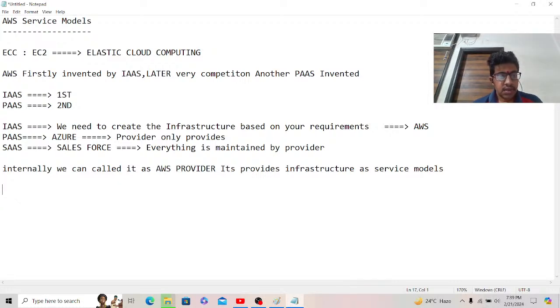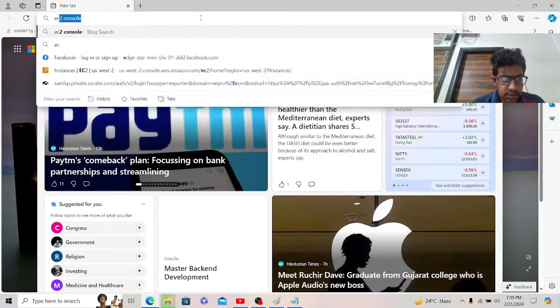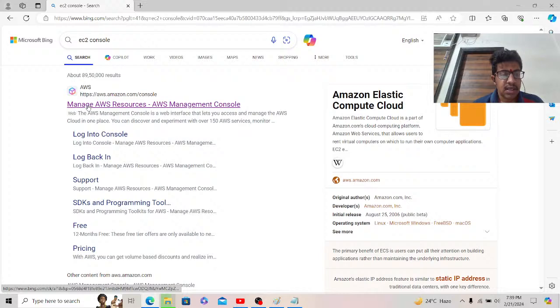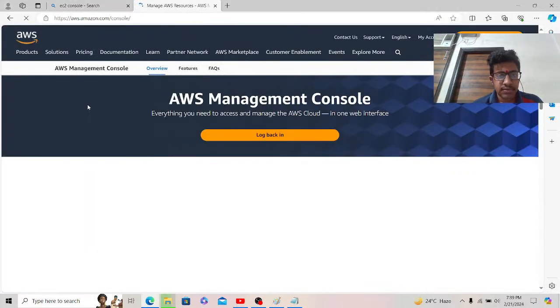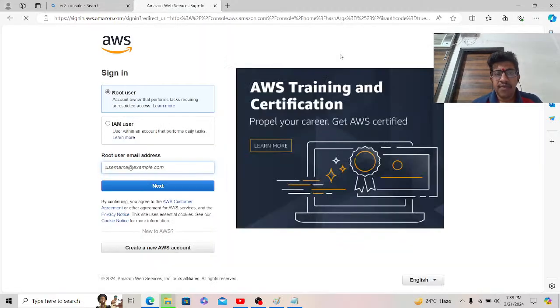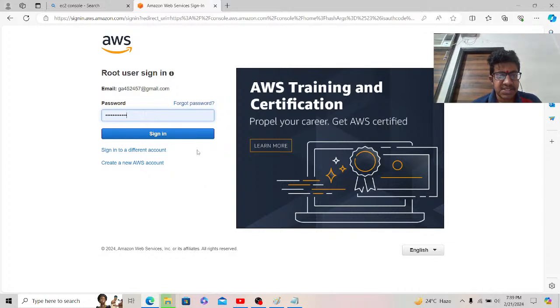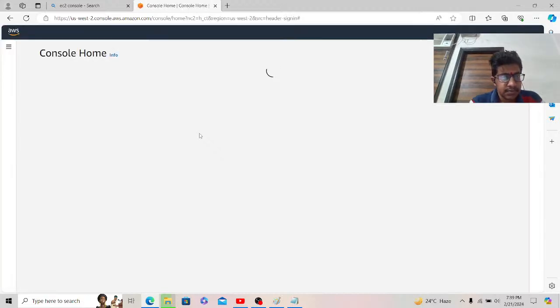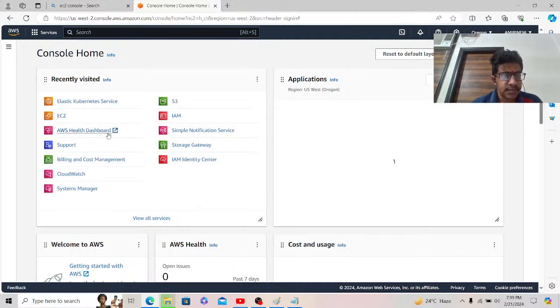In this, we can manage only the application and data, but in Salesforce everything is maintained by the provider, to provide the application, the network level, and everything. The provider gives application support and infrastructure build. AWS is very popular. First it started as a bookstore, and in upcoming days it invented a data center, which is nothing but infrastructure as a service. That is the big thing in this.